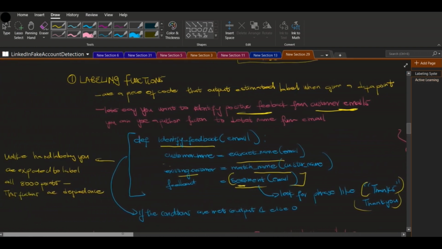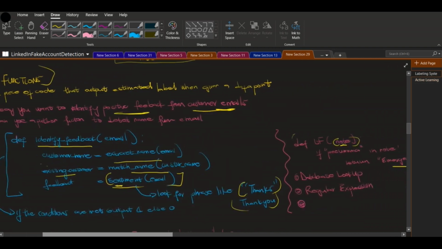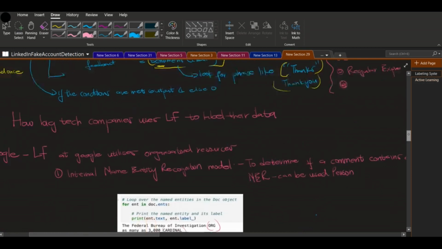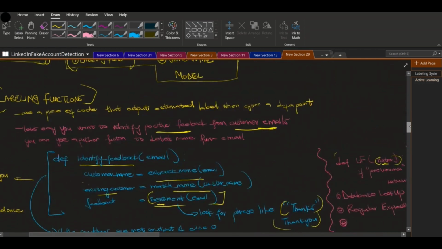For me, the key takeaway with these labeling functions is that the thing I really like is that we can label so much data. Unlike hand labeling, where you're expected to label maybe only a few data points, with this we can leverage a lot, and we can do it very fast and more efficiently, taking into consideration latency and compute. So that's what I like about these weak supervision models.